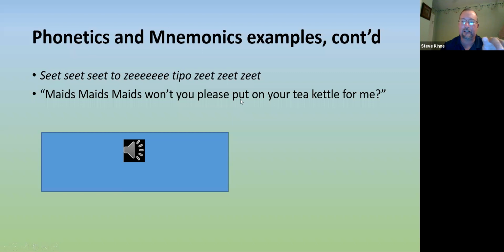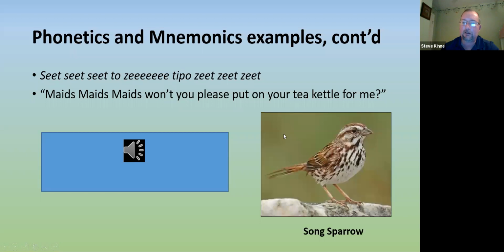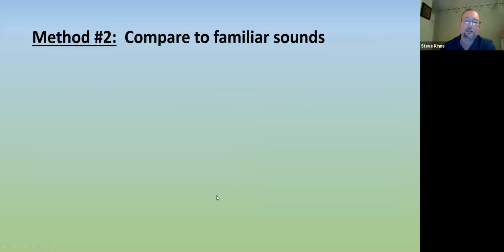But after a while, you get used to this. And this is a somewhat familiar repeating pattern for the song sparrow, although there's a huge amount of variation in the song sparrows. They even have their own local dialects and everything else. But after a while, you begin to recognize that same or similar pattern as you're out, and you recognize it as the song sparrow.